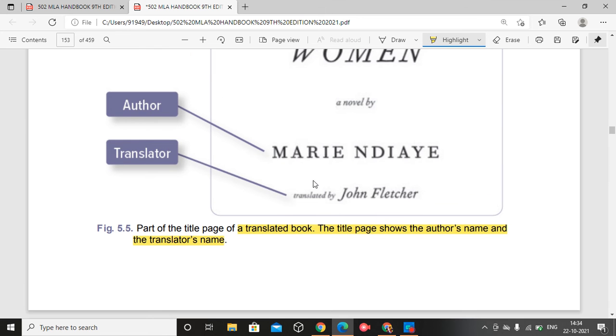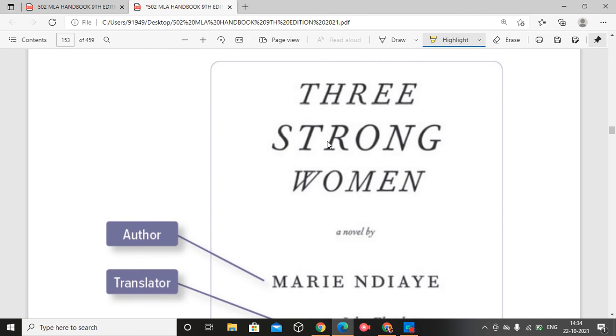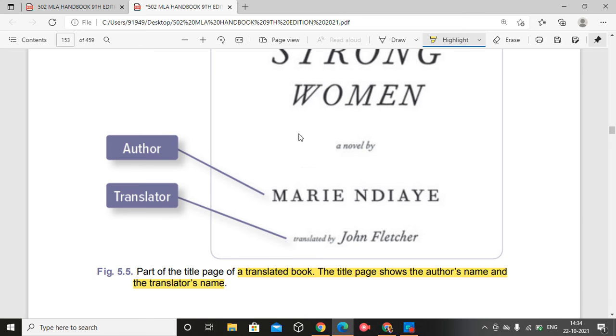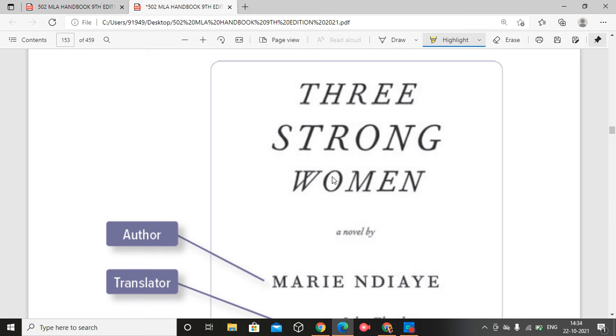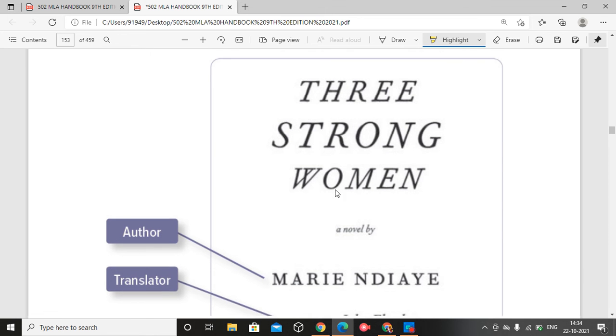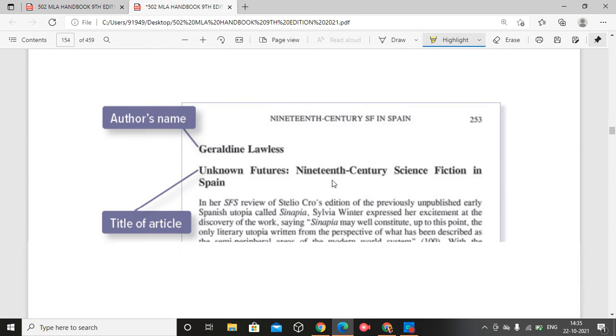The translator's name and the writer's name are both shown. Most often in translated works, you have the name of the main writer as well as the translator's name. You cannot separate them in the case of a translation, more than in the case of an edited work. You have these two persons' names written or printed together in translated works. Okay.